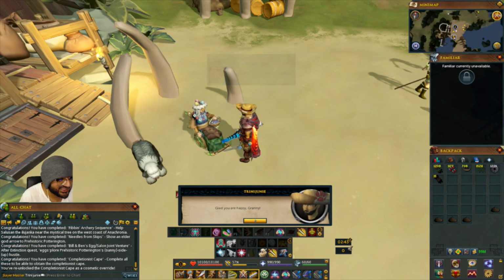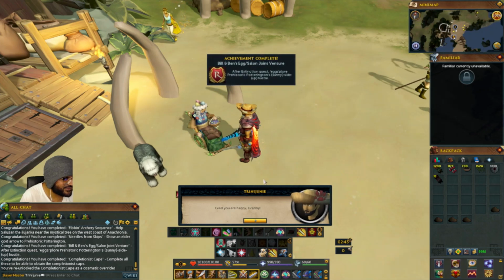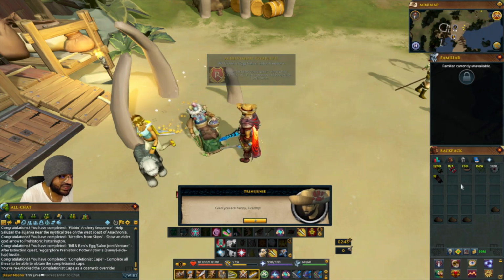And there we go. We got our completionist cape back and we got the achievement. There we go. Bill and Ben's Egg Salon Joint Adventure.